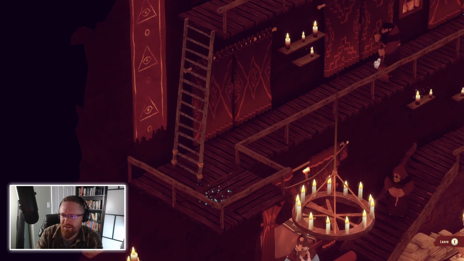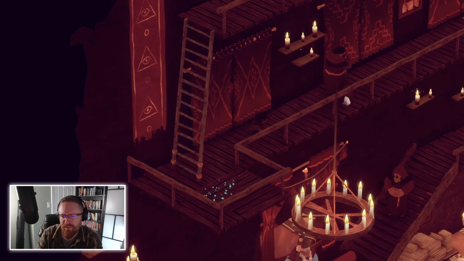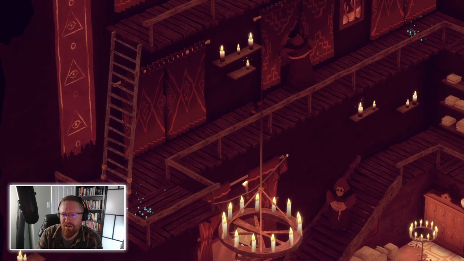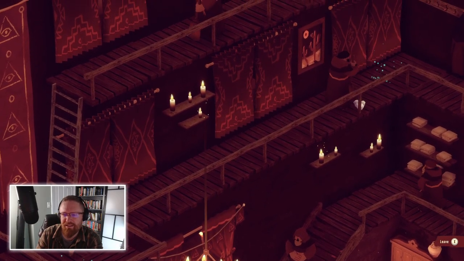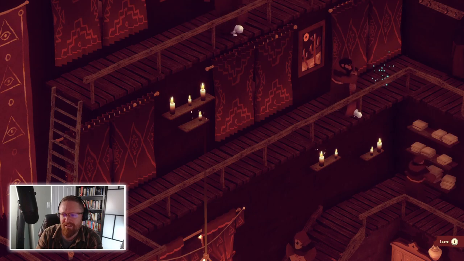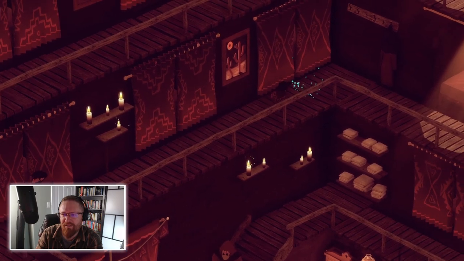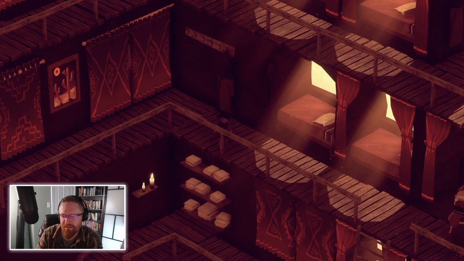Did he look in this one? I hope he doesn't look in this one. So he looks in the curtain on his way to the right, but not on his way back. So I think I can still hide here as long as he's on his way back. Okay, so it's interesting. They seem to have very, very locked in movement patterns.